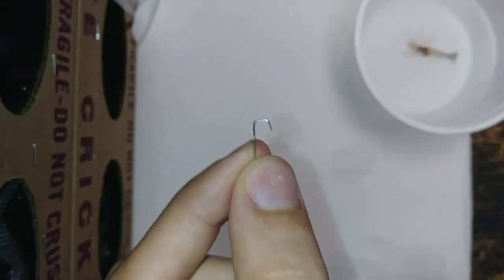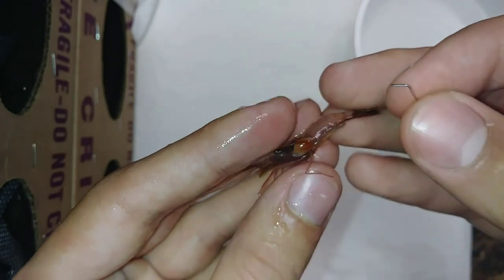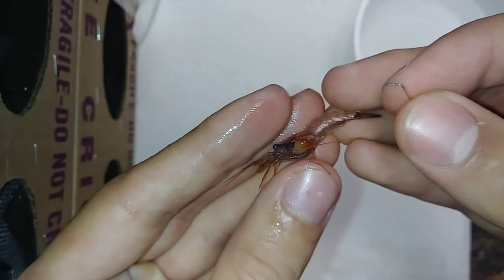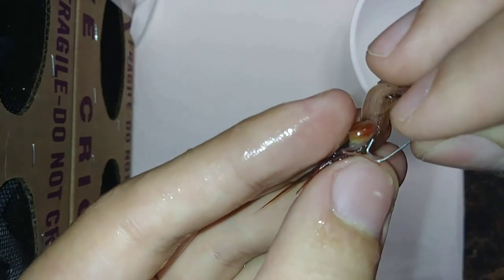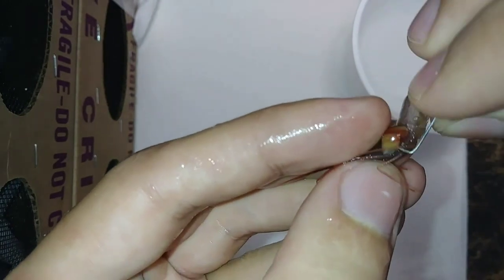What you want to do is take a straightened piece of metal like a paper clip. I'm using a staple here, or something like a fish hook, and you'll just reach up under the carapace of the shrimp. You'll hook onto that big mass in there and just pull it out. That's actually the isopod.